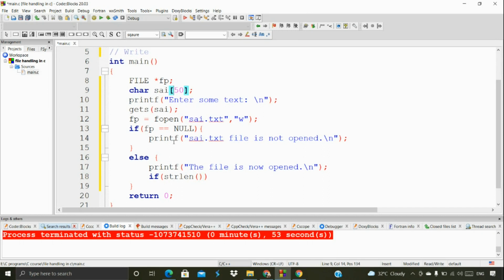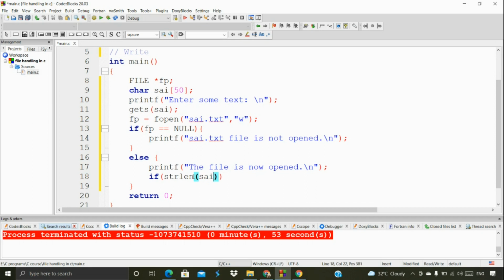What is the array that we have mentioned here? Calculate the type array. We're going to calculate this because we are mentioning a size of 50, but it's not mandatory for the user to enter the same 50 characters. Maybe he can enter 10. So based upon what the user enters, that's what we're going to print. Because if we give 50 itself, then even if the user doesn't enter that much, it's going to keep on going until 50. That can cause a problem for you. That's the reason we mentioned this.